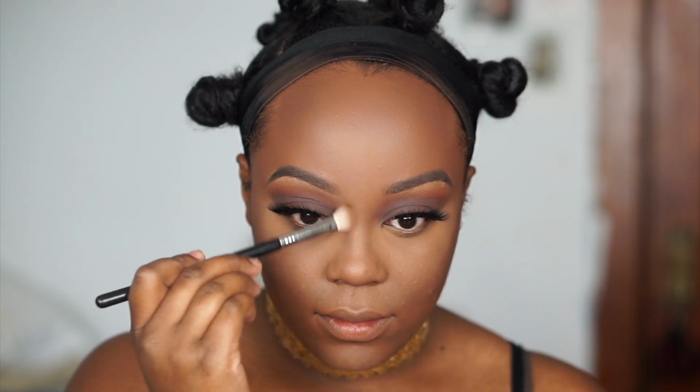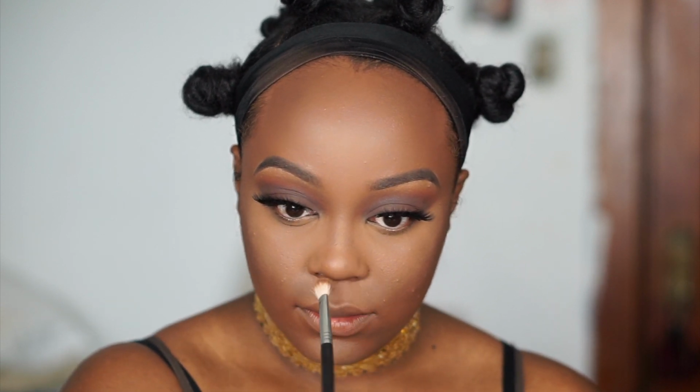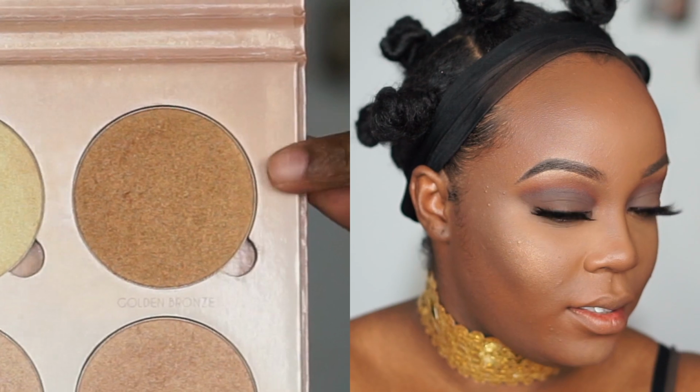And then I go in with the same E25 blending brush. It's not the same one, but it's a fluffy one. And I just use that to contour down the sides of my nose. And then I go into the Anastasia Beverly Hills That Glow Kit. And I take Golden Bronze on a big fluffy highlighting brush from BH Cosmetics. And I just take that onto the tops of my cheekbones just to give me a nice golden glow.